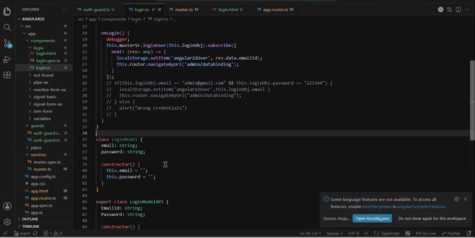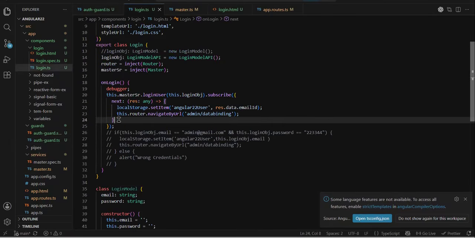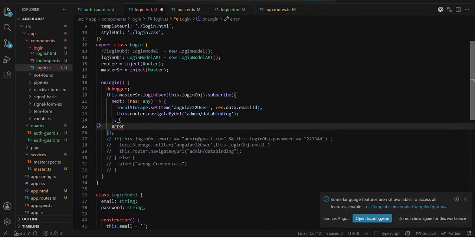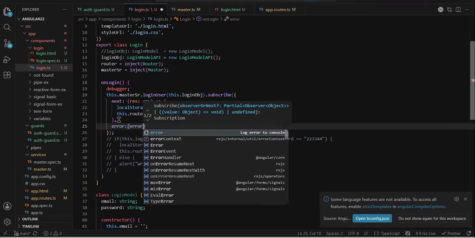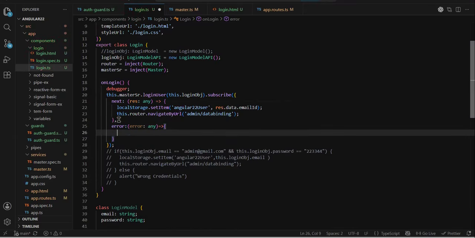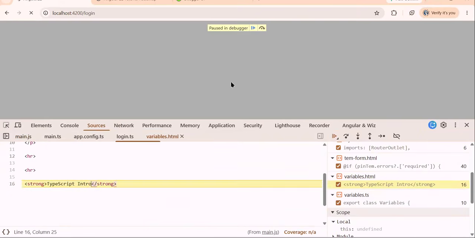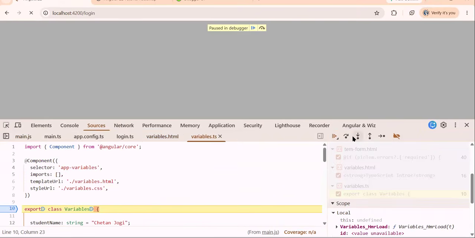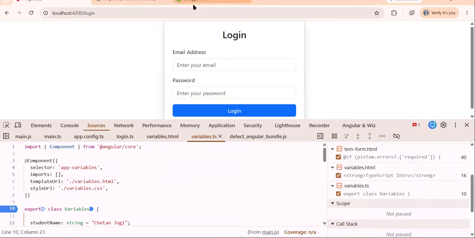With the next block. So this is the success block, then comma, error, colon, any. Okay. And here we will add a debugger. Let's try again, just passing the wrong credential.